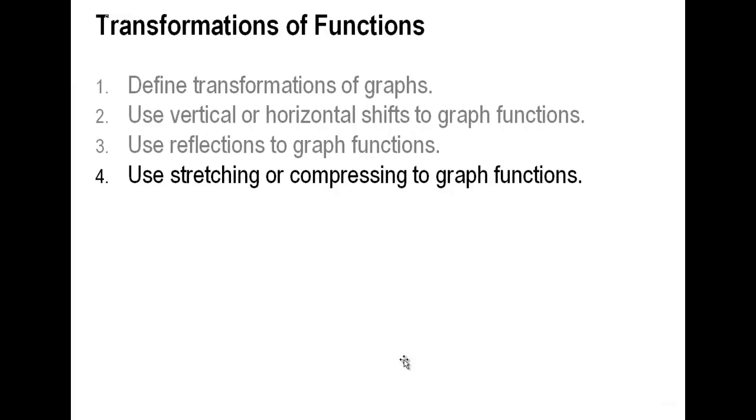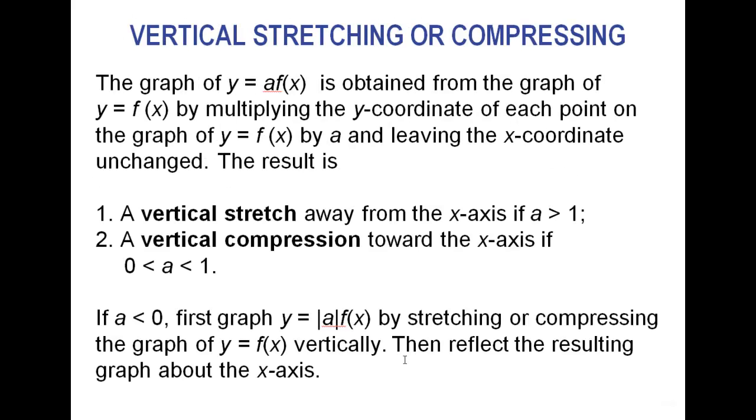Last but not least, we can use stretching and compression to graph new graphs, just like we used horizontal shifts and reflections. And we'll ultimately be able to put all of this together all at once. This is formalizing what I had on the previous slide of when you get a vertical stretch versus a compression, and it's all about the size of that letter. They're just using A instead of C.